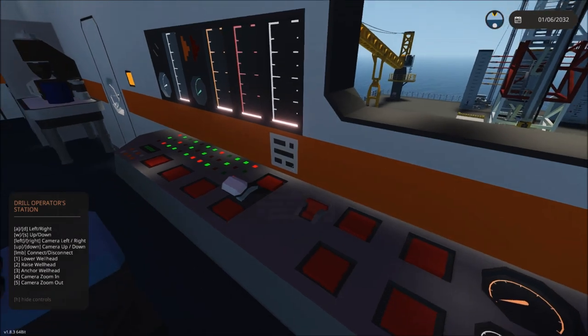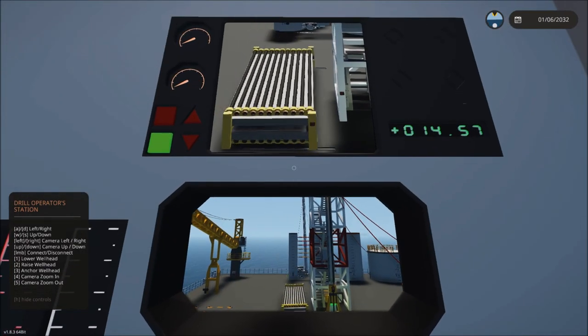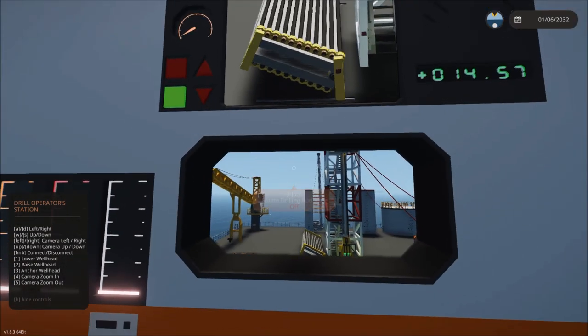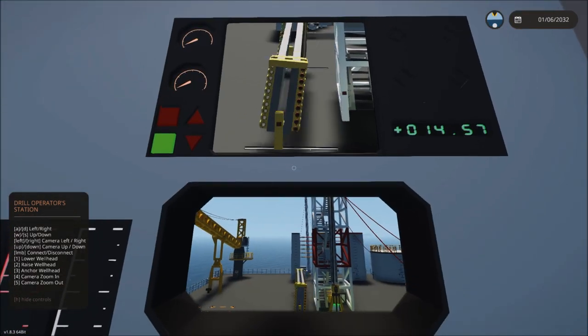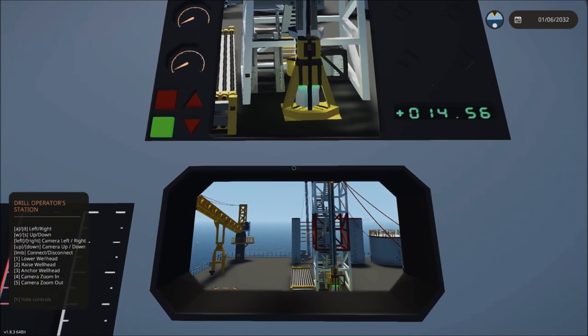All I need to do to access them is hit this button here, and there you are. The rod rack flips over, presenting us with a fresh row of drill rods. You can even press the same button to rotate it back again. Not only does this save space, but it makes it slightly easier to add replacement rods to the rack later on, should you ever come across a particularly deep well.